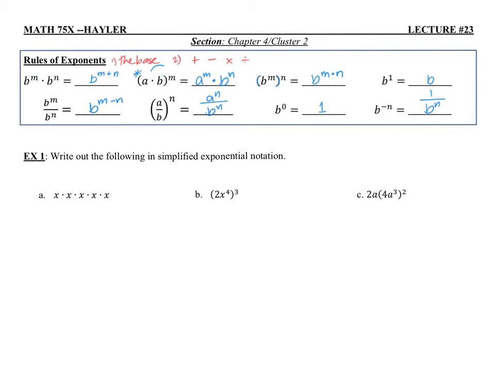The thing that you're going to note about all of these is that the symbols we have going on in the beginning all have to do with multiplication or straight up exponents. So it all has to do with multiplication or division. It does not have to do with addition or subtraction. So keep that in mind. The rules of exponents show up with these operations.